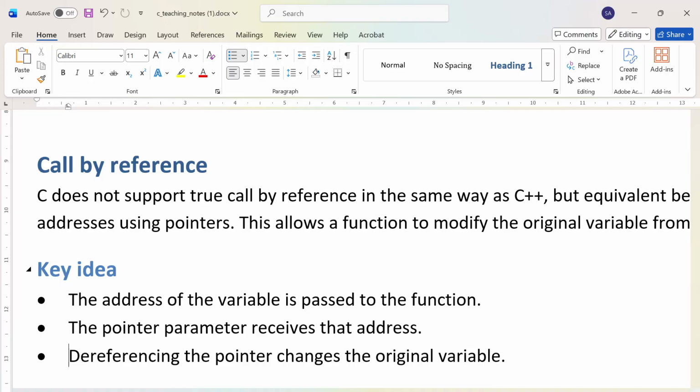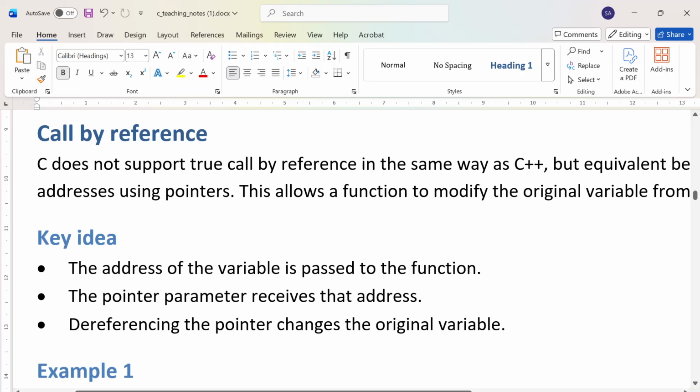So if I want the original copy to also be changed, then I will use the technique of call by reference. In that case, I must give the address of the variable itself, right? So that with that reference, any changes happen to the original location and not in a separate copy. And when I go back and check it, I will see the changes. Got the idea? Did you understand, brother? Okay.